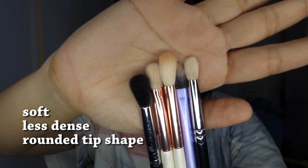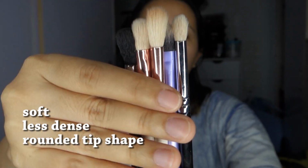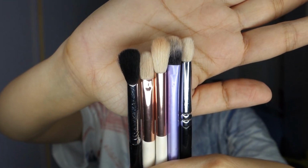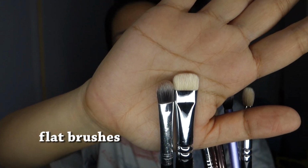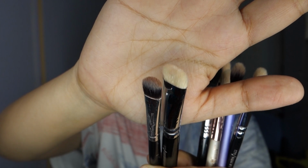So, unahin natin yung mga blending. I have here different kinds of fluffy brush. So, ayan, nakikita nyo, ganyan yung itsura ng fluffy brushes. Sorry, iba gamit pa. So, ito naman yung flat top brush. Ayan, ganyan siya. Kita nyo?